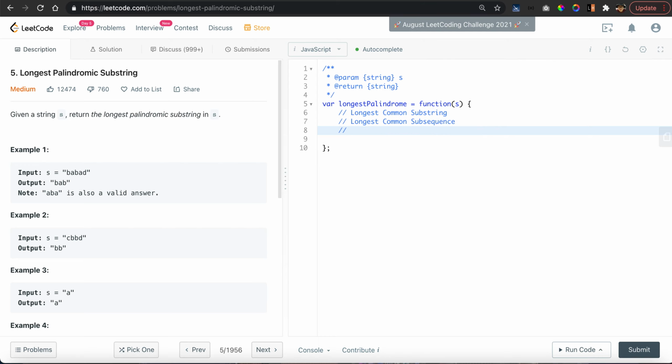And our intuition tells us that using DP will end up with a solution that takes O(n^2), so n squared.